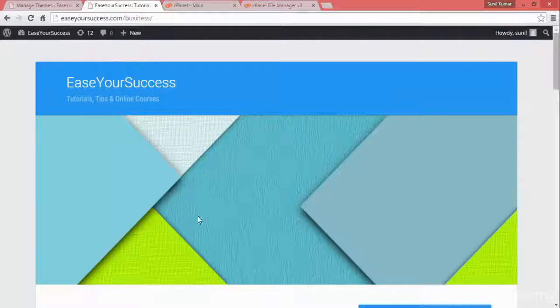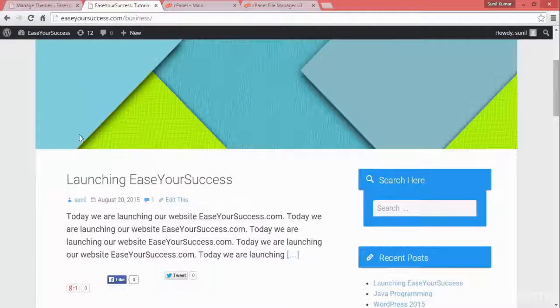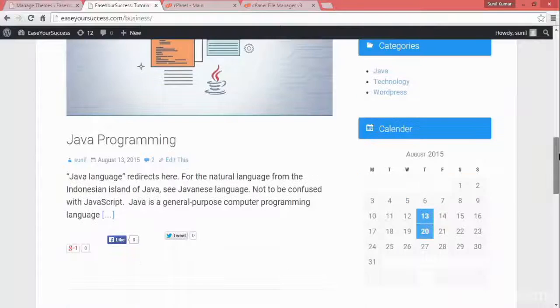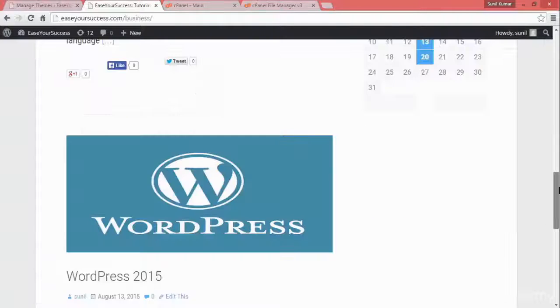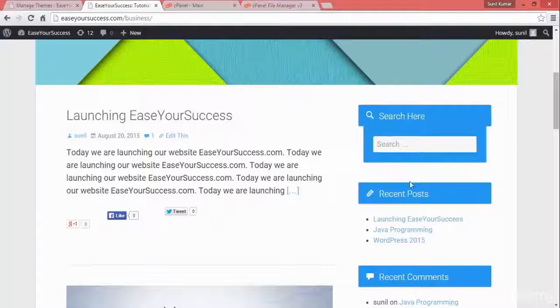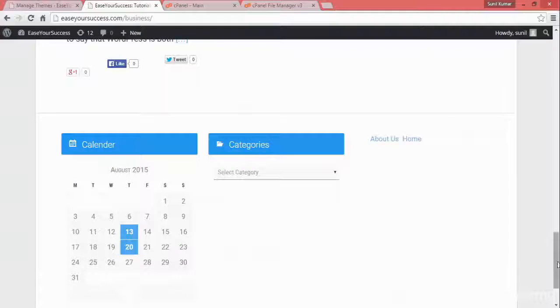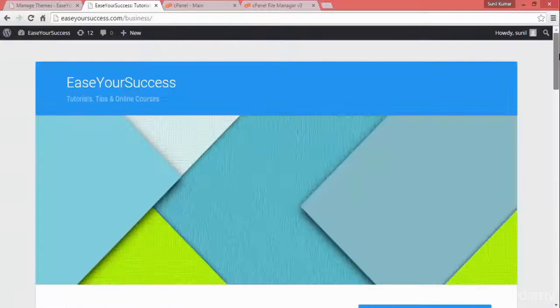Now it is coming like this box, this image we can see, we can customize it. So website name here, and then the subtitle, and then the display image which you want to show, the header image is coming here, and then the latest posts are coming one by one from here. See here, now it is coming in a different way, and the sidebars are coming here, search, recent post, recent comment and calendar, and then the footer. So see here, it is so simple to change a theme.